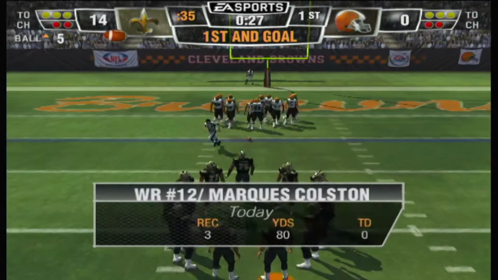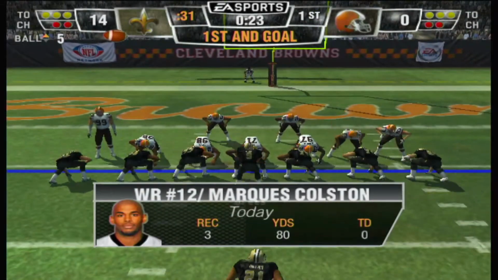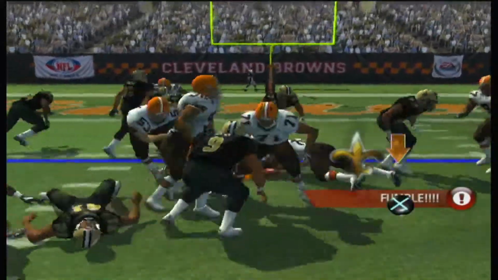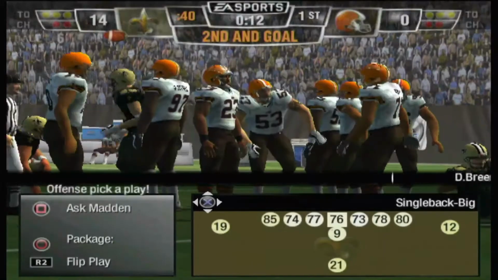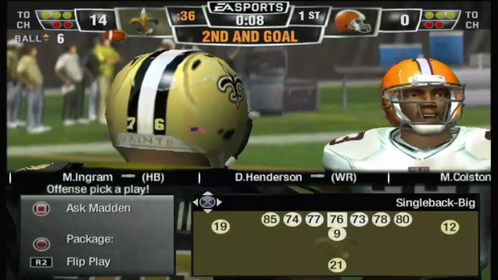First and goal. Ball on the 5-yard line. Set. Hut. Loose ball. The Saints recover a fumble. Every once in a while, you just have to have a little luck, and they're lucky to get that one back.